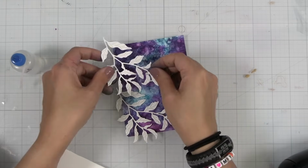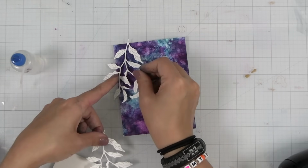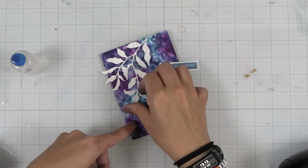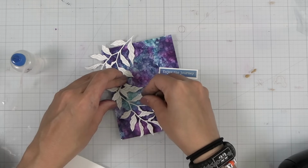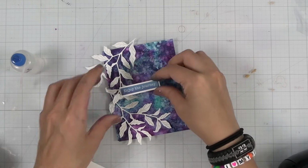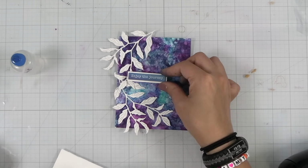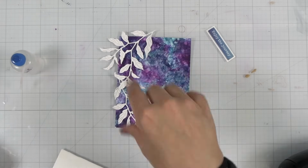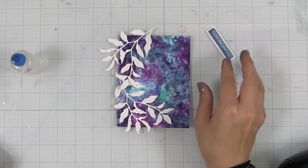And I'm actually going to, you know what? I think I want to actually use spray adhesive to adhere these down. And then let's see if I can get that perfect. And then I'm just going to place a really simple sentiment just like that. Pretty simple. Okay, so I'm going to spray these off camera into my garbage can because the spray adhesive is really gross smelling. And then we will finish off the card.